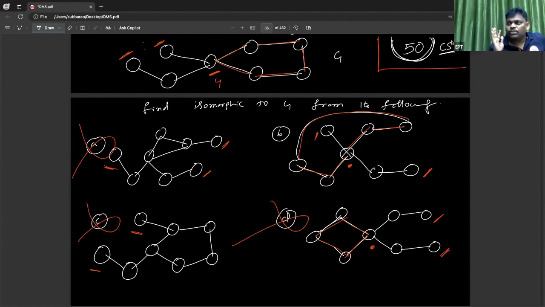First, you have to understand the definition. Isomorphic means both are the same. Do a few examples without memorizing, and keep on practicing. In the examination, one of those things will come. If you do more practice, you will solve problems fast; with less practice, slowly. Some people's hands may not move in the exam because they didn't practice. Some people's hands move so fast because they did the practice.